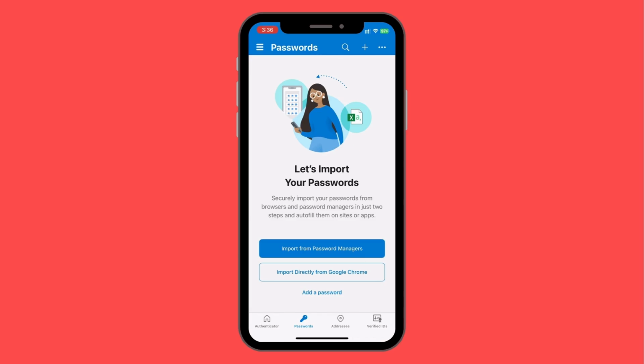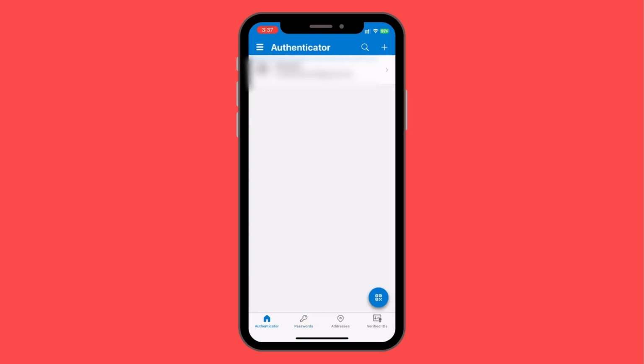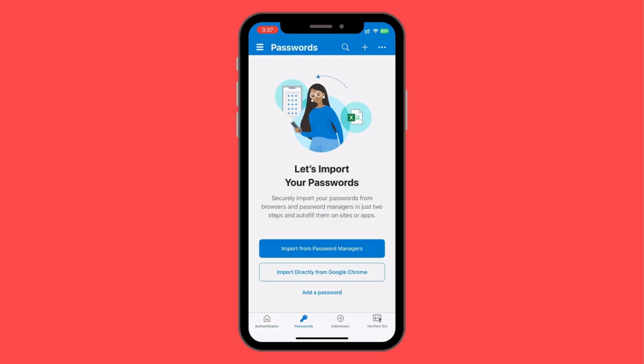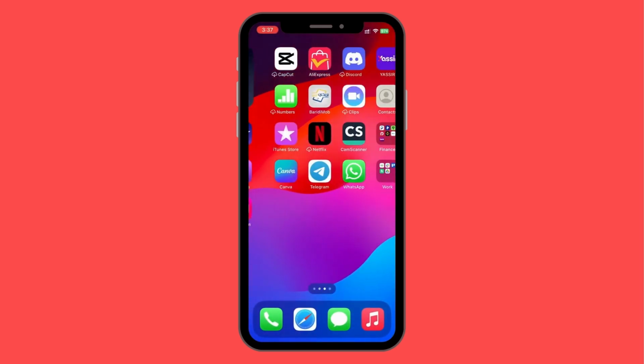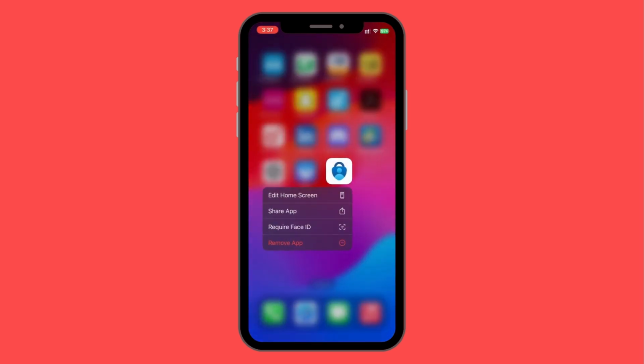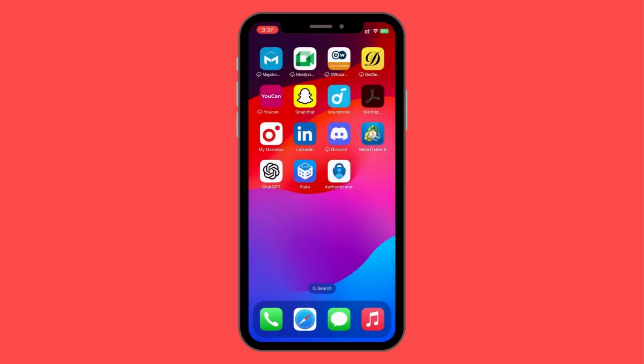So let's say that we have this account, we have some passwords, and we want to transfer them to a new phone or a new device. It is going to be very easy. You are going only to head over to the Authenticator. You need to remember the Microsoft account of yours, as you can see here at the top, and then we are going basically to head over to the account, or let's say that we are going to delete it from this device. We're going to head over to the Scratch app.